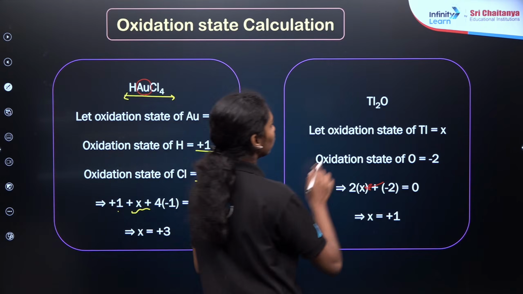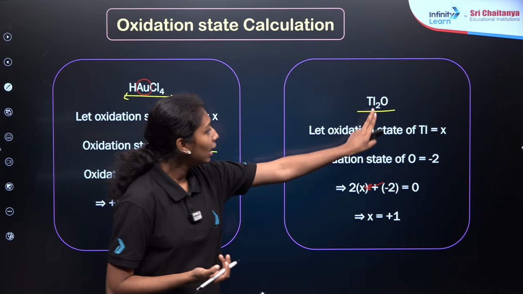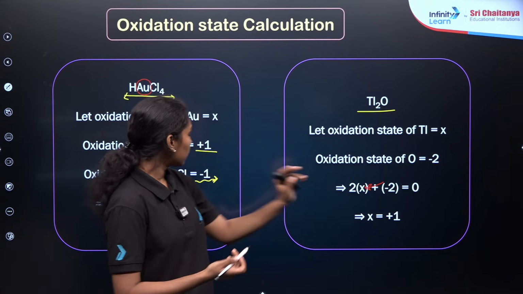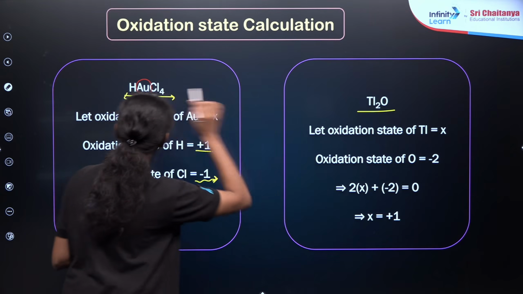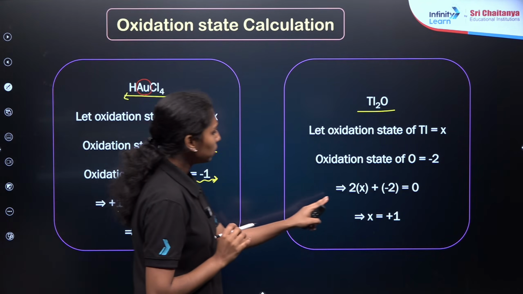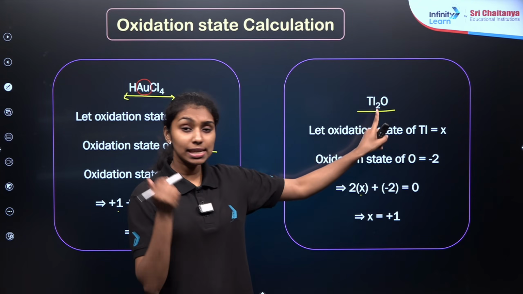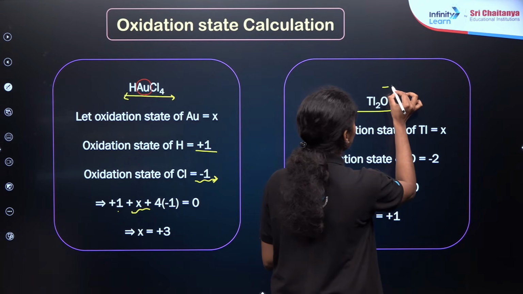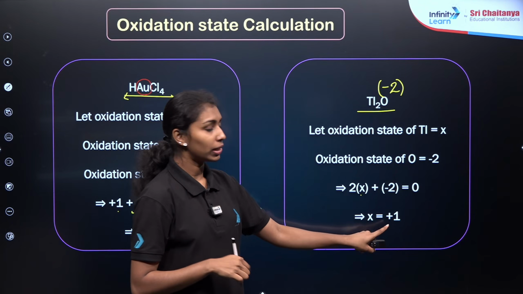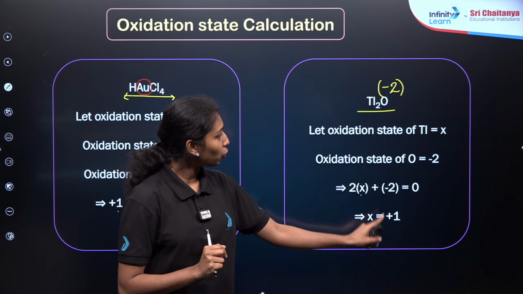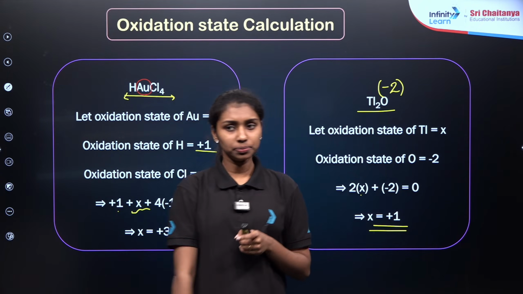Now what about the case of the second compound, Tl2O, right? So I need to identify the oxidation state of Tl here. Here 2 Tl is present, right? 2 Tl is present. So I'm just adding the individual oxidation states here. So it will be equal to 2 into X, right? I'm taking X as the unknown value. So 2 into X, oxygen, general oxidation state of oxygen is -2, right? It is -2. So 2X minus 2 is equal to 0, or X is equal to +1, which means that the oxidation state of thallium in this compound is +1. Is there any doubt?